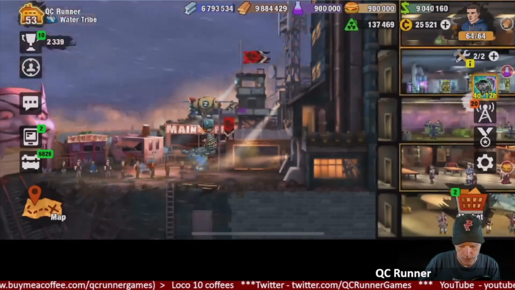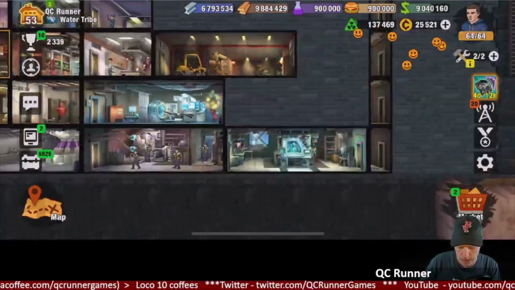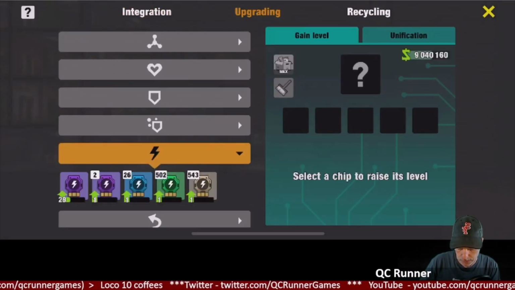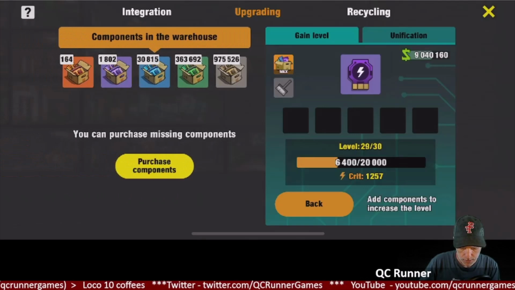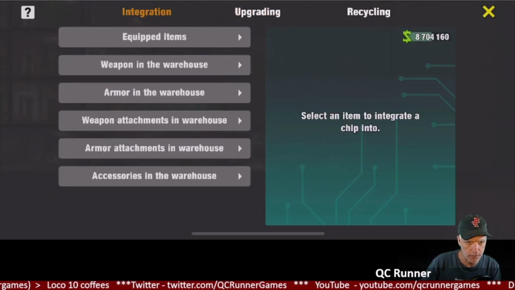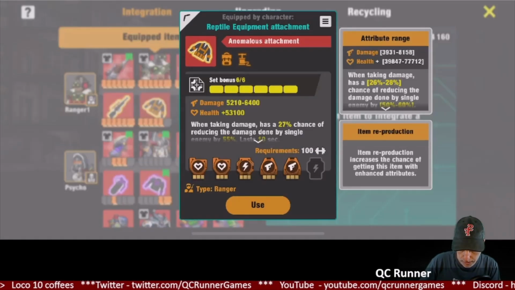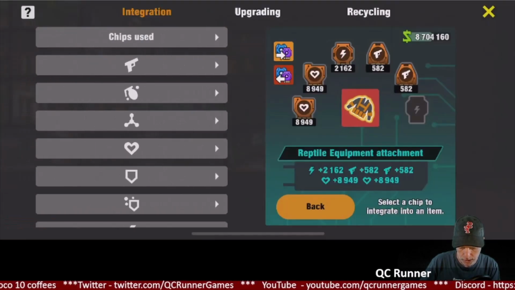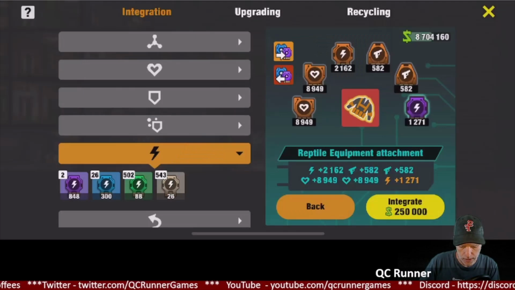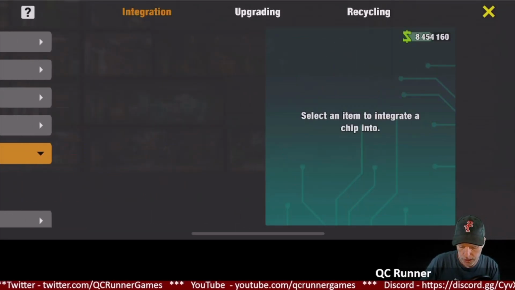All right, let's go see where we're at for cash. 9 million. Let's go spend 9 million cash in a matter of no time. So I'm gonna continue upgrading that crit chip so I can maximize this one. Max that out. And then I'm going to go ahead and put that one in so I can save 250,000 in cash later. The mistake I always make. So if I put in an epic, it only costs me 250, and then I can merge there or unify there rather than paying 500 to put it in, put the legendary in.